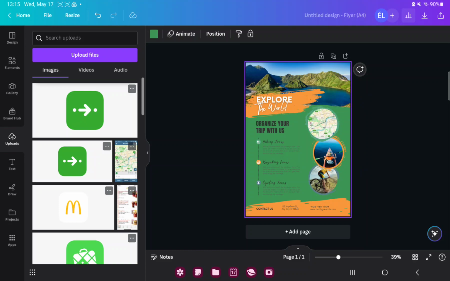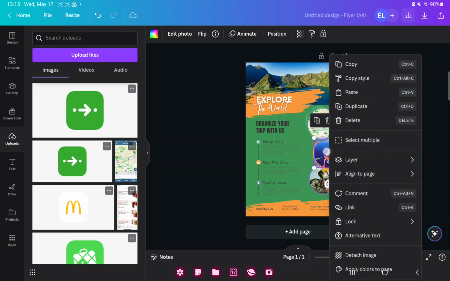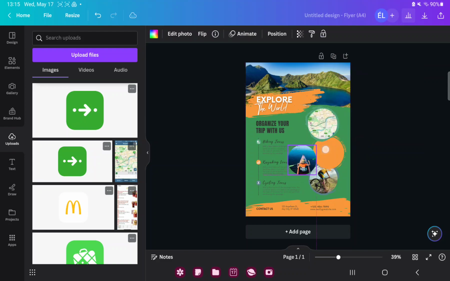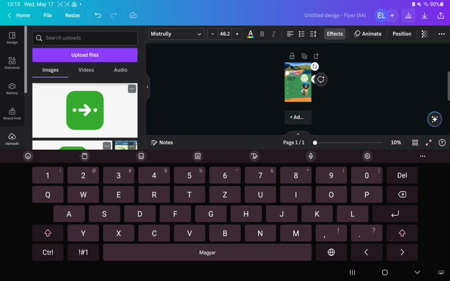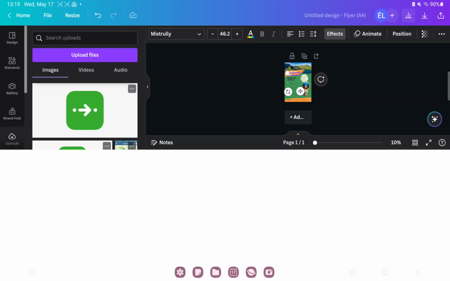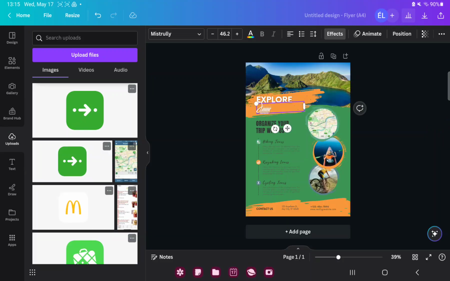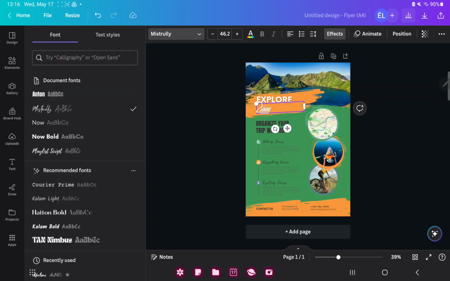If you want to move an item on your project, just click that and you can move it. If you want to change the text, just click that, write your text. And if you want to change the style, just click the arrow next to the name of your style button, and here you can find the different text styles and font types, and just select one and tap on it. If you want to change the size of your text, just click the plus or the minus icon and done.